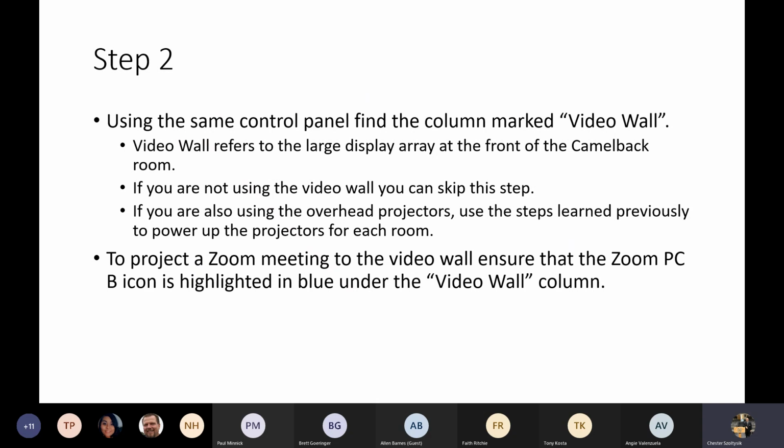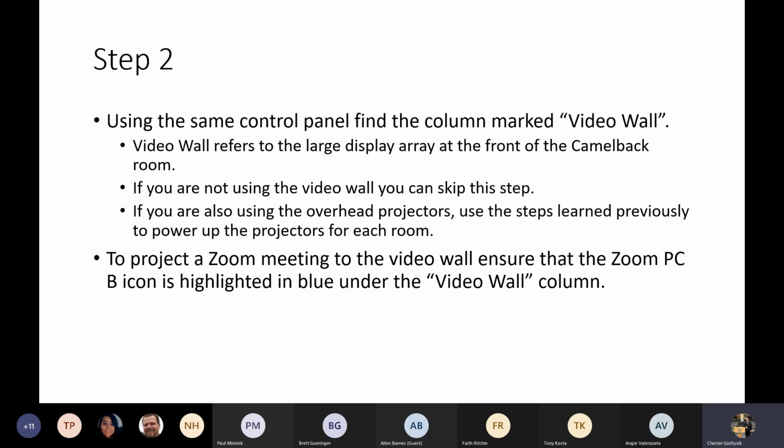If you are also using the overhead projectors, use the steps that we talked about when we were going over AHO to lower the projector screens and turn the projectors on. You're just going to click all those options on the display. I'll show you in a second, and it'll turn those on for you.